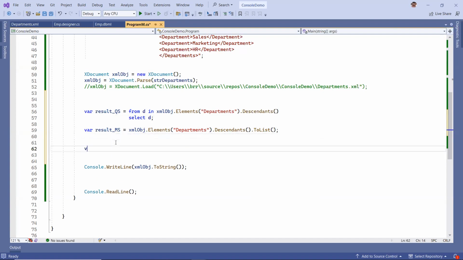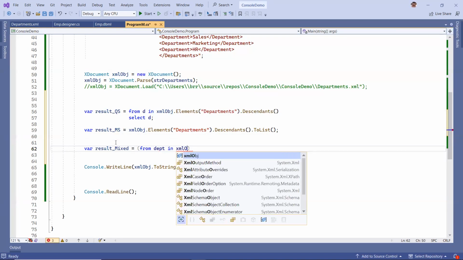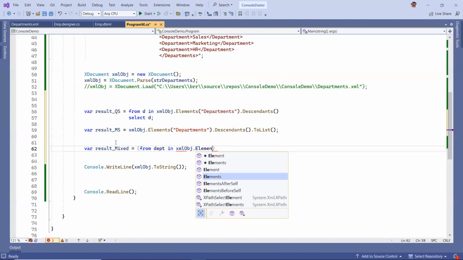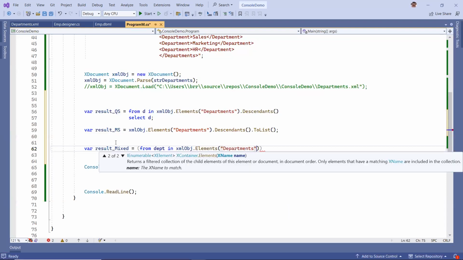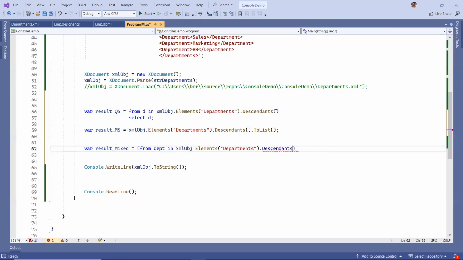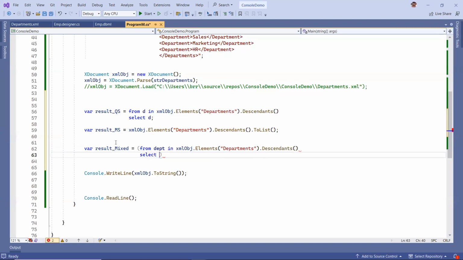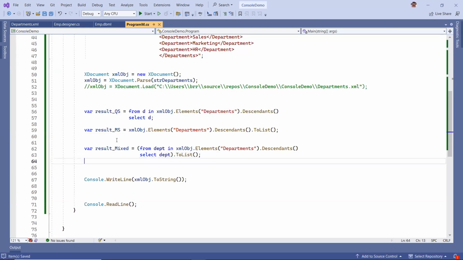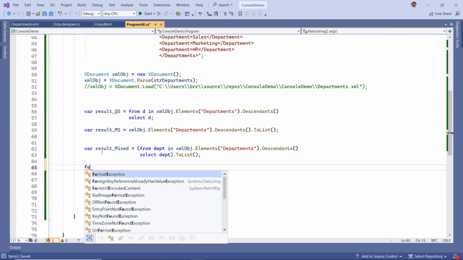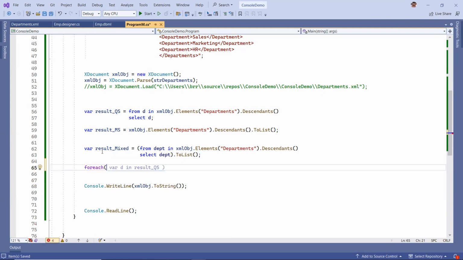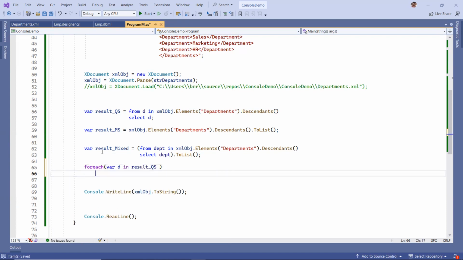So when it comes to mixed syntax, result mixed equal to parenthesis, from department in XML obj dot elements of departments dot descendants, and then select dept dot to list. This is mixed syntax.